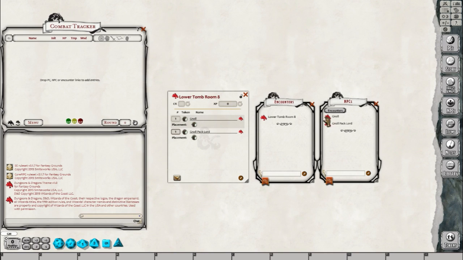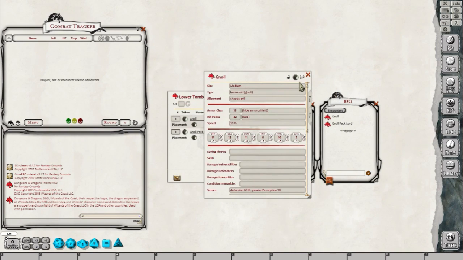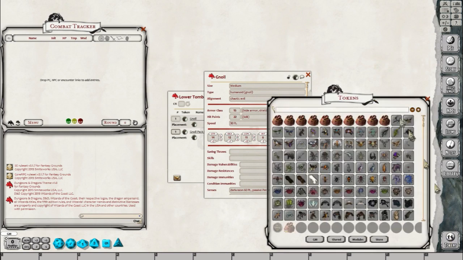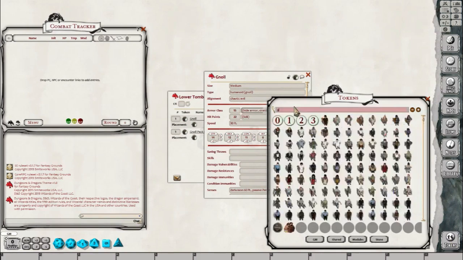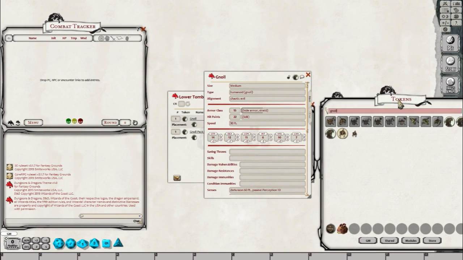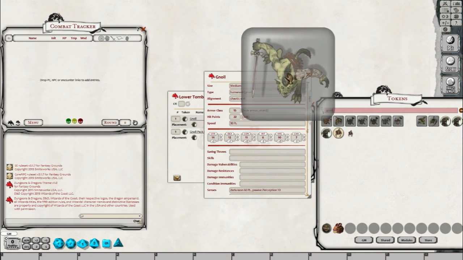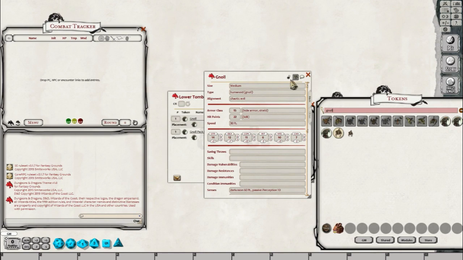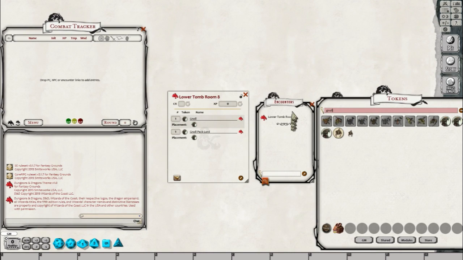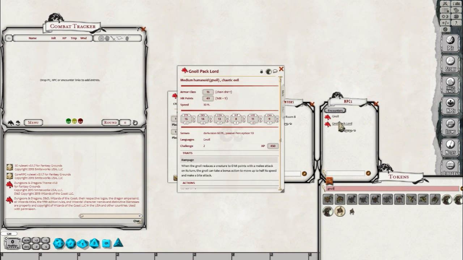So go into the gnoll character sheet and hit the unlock. When you unlock it, you'll be able to put a token in there. I have a bunch of gnoll tokens already, and I like my gnoll tokens better than the D&D art. So what I'll do is I will take this gnoll here and drag it on, and he'll be the gnoll now. All right, I'll lock it back up, close it, and that saves it. Anything that's in the NPC folder, it'll save it.